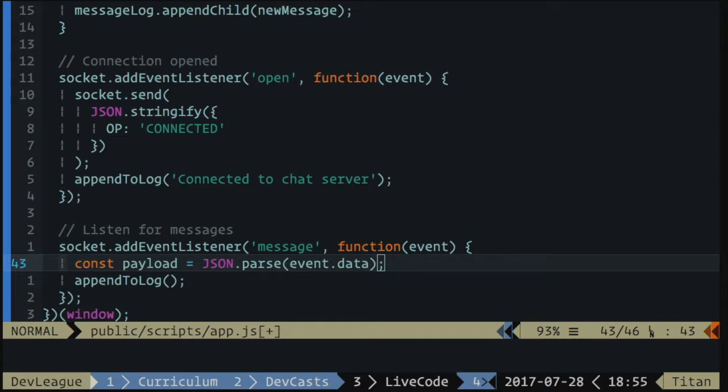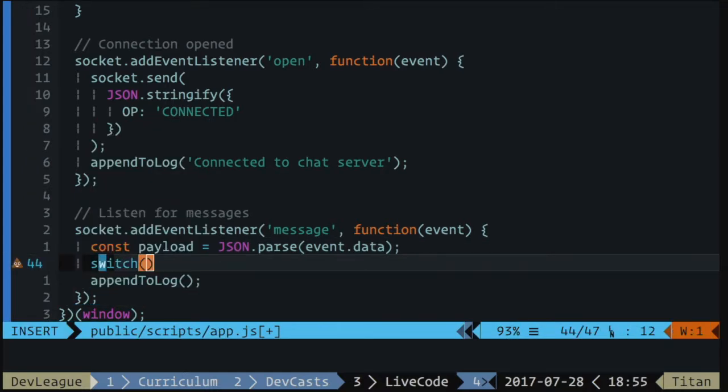Because I'm sending back only JSON stringified objects, I can confidently parse it out, knowing that it's going to be JSON formatted. So it's very critical to keep everything the same format. So once I parse it out, I could do a switch on the payload's op.